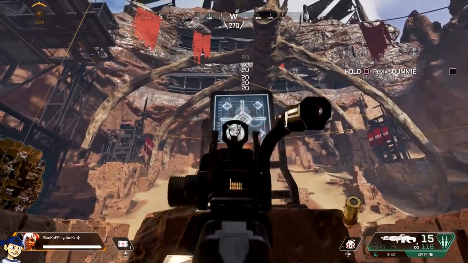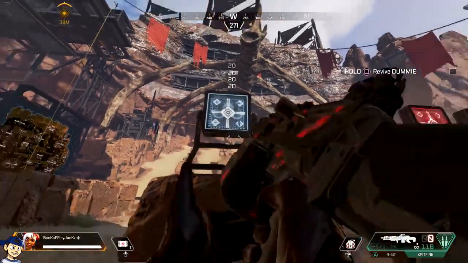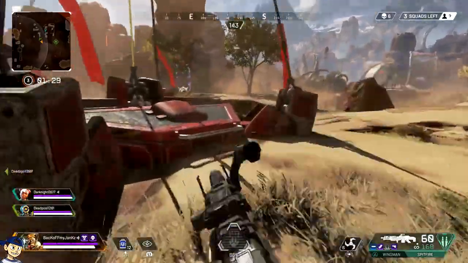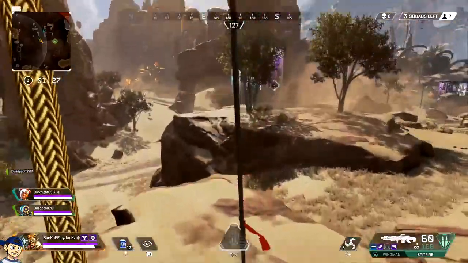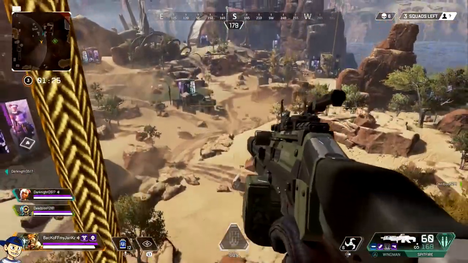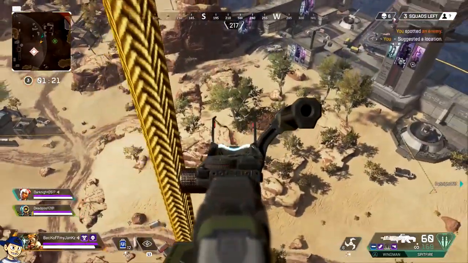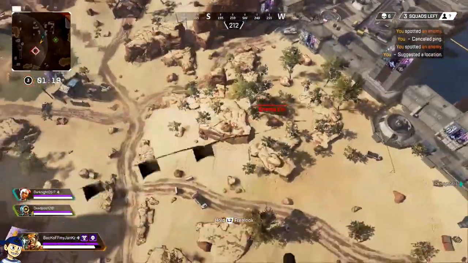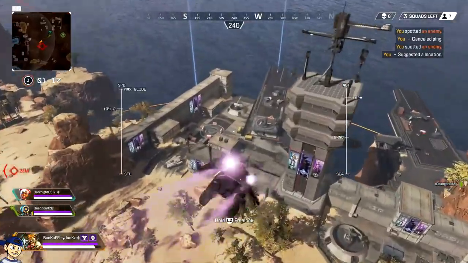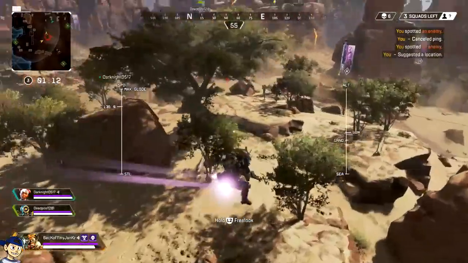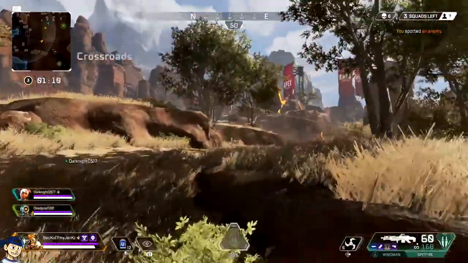Now, when I have it on floating, which is what we have here, you can see that it's doing 20 damage on each shot. Why stacking might be a problem to some people, like it was for me at the beginning: I would hit somebody three times, and it would say I did 20, then 40, then 60. So in my head, I'm like, oh, I did 20 damage, then 40 damage, then 60 damage. And I would tell my teammates, hey, he's one shot. I hit him for 120.